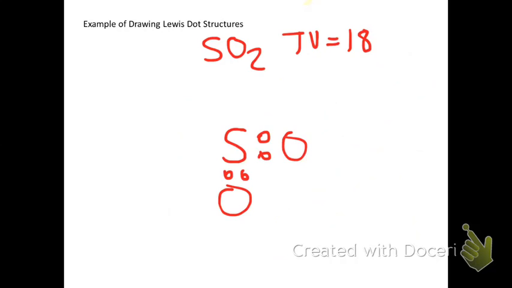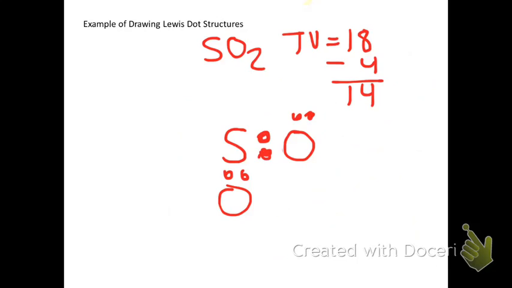And so we've used up now 4 electrons, right? So 18 minus 4 then is going to give us 14 remaining. And where are we going to distribute these 14 electrons? We're going to distribute them as lone pairs. And we must do so on the outer atoms before we do the central. Alright, so we're going to start on the oxygens first.